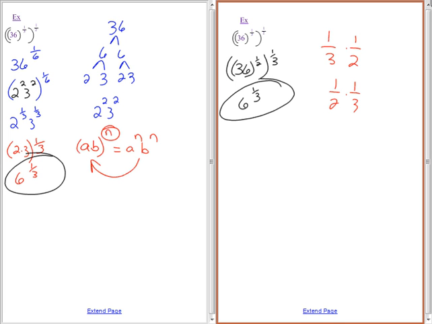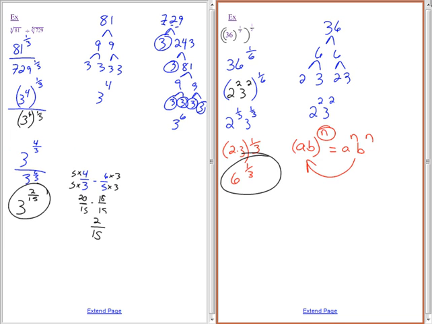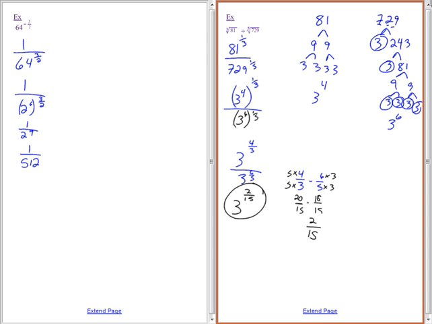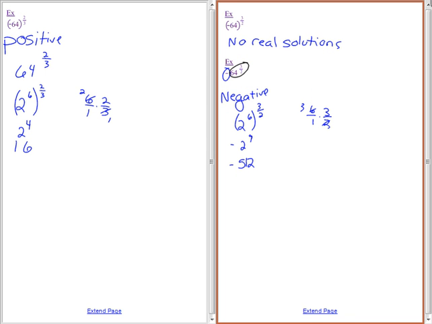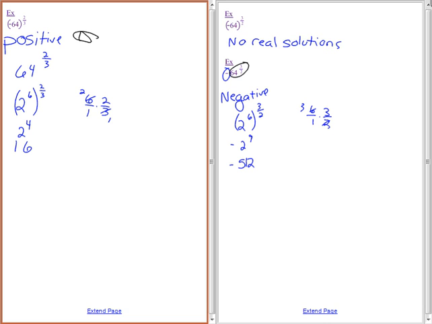My tip, my recommendation for you is check your negativity. Check to see where it falls. Anytime your negativity is your exponent, if you don't know what else to do, push it. If it's in the numerator, push it to the denominator. If it's in the denominator, push it up to the numerator and give it that positive negativity. That is the one thing that I see quite often mistakes made on, is that negative exponent only moves its location. It has no bearing on whether the problem is positive or negative.